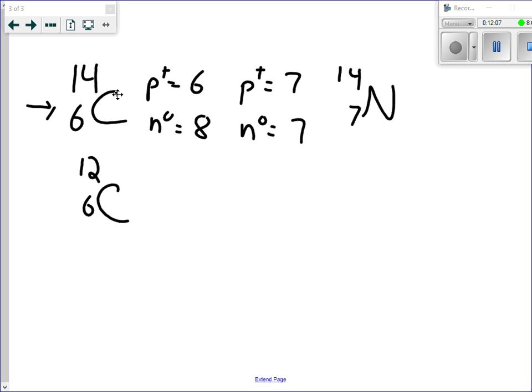In essence, whatever carbon-14 was in that fossil now becomes nitrogen in the air. What they're able to do is, we know percentage-wise within a sample of carbon how much of it is carbon-12 and how much of it is carbon-14. As living beings, you are constantly consuming things that have carbon in them to keep you going. But the second you die, you are no longer replenishing your stock of carbon-14 along with the carbon-12.